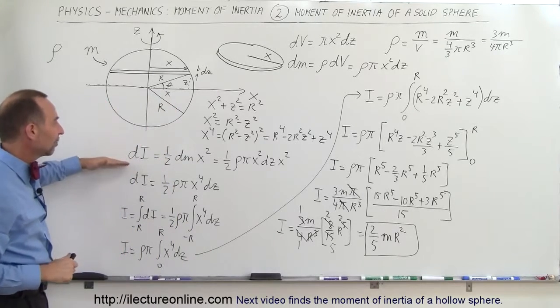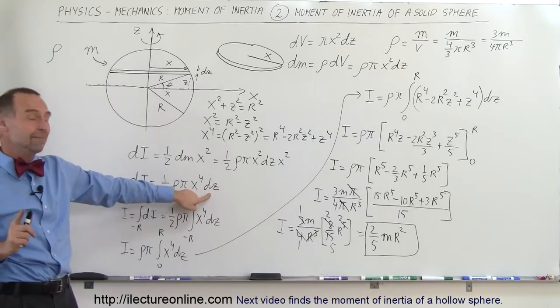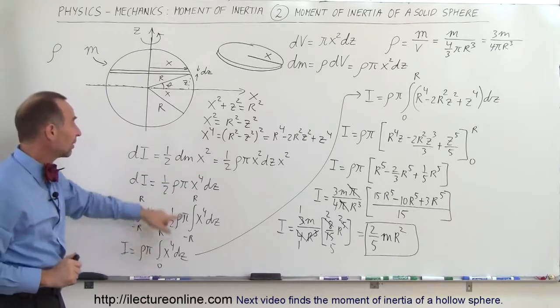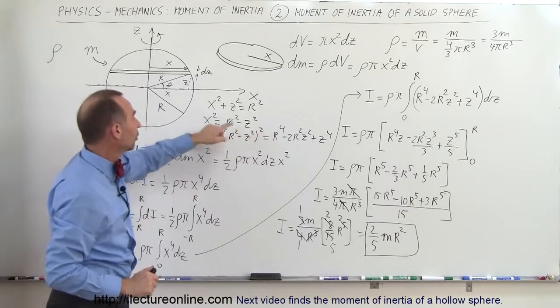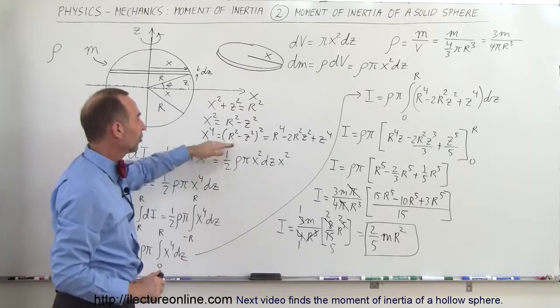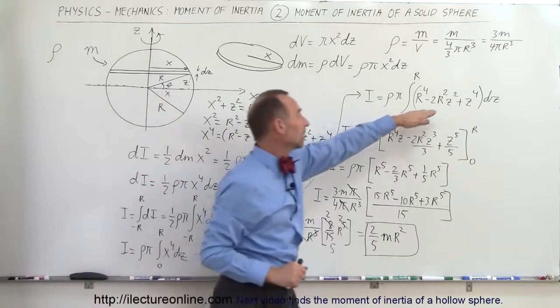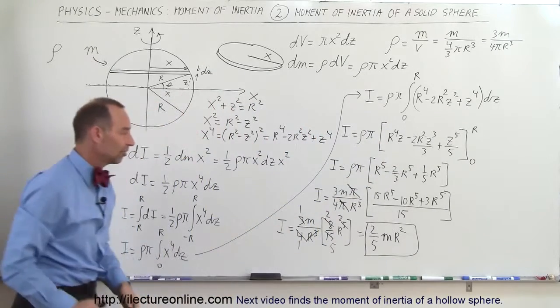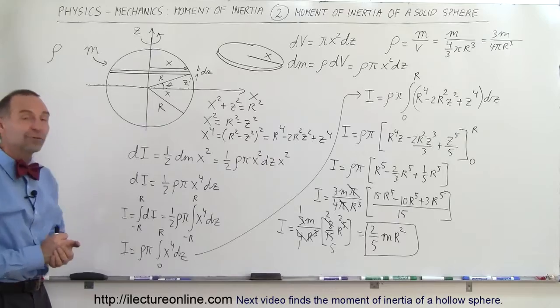So then we realize that if we plug it in here, we get an equation with x to the fourth and a dz. X to the fourth can be written as r squared minus z squared, quantity squared, because we know from the Pythagorean theorem that x squared plus z squared equals r squared. And so we get, instead of x squared, we can take this. That is integrable when we put it in the integral right there, and then the rest is just algebra at that point. And that's how we find the moment of inertia of a solid sphere.